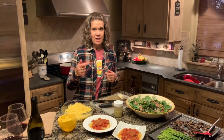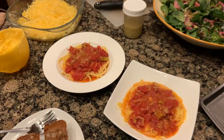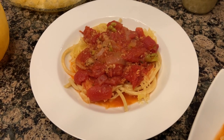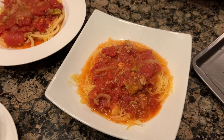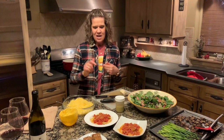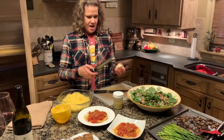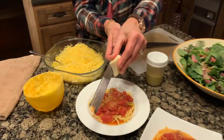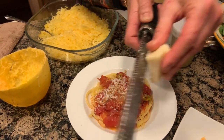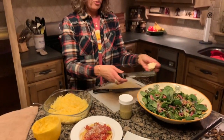Tonight we added a little bit of that homemade turkey sausage to a pasta sauce — this is one of our favorites. We call it the Lydia's inspired pasta sauce; one of our favorite restaurants in Kansas City is Lydia's, a fantastic Italian restaurant. We wanted a cozy Saturday night meal at home because it's been a busy week and we're tired. We had pasta, also cooked some spaghetti squash, did the pasta sauce, and for those of you that have never used a microplane zester, you can take a little parmesan and zest it over — it's perfect because it's finely grated. We also threw a little on the salad.